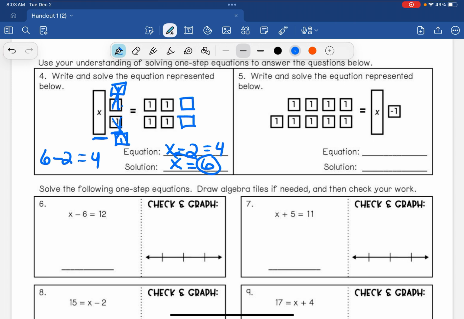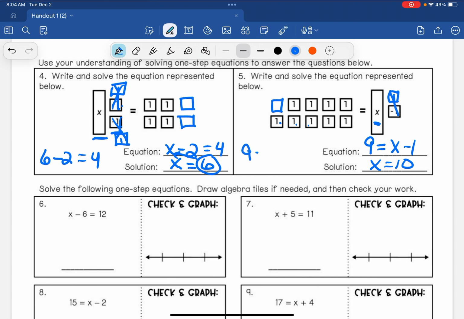Again, we have the numbers on the left-hand side. Again, we're just going to count how many we have. We have 1, 2, 3, 4, 5, 6, 7, 8, 9 is equal to, we have x minus 1. So again, the opposite of subtraction is addition. So we're going to have to add 1 here. So they cancel each other out because 1 minus 1 is 0. We want x by itself, which means I need to add another one here. So now I have 10 squares. So I'm going to say I have x equals 10.